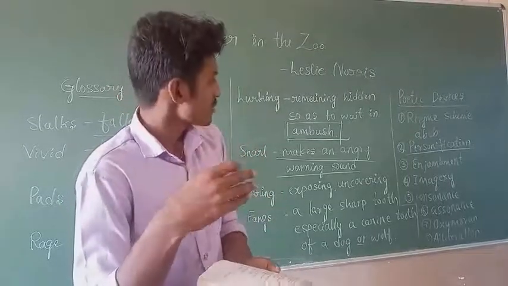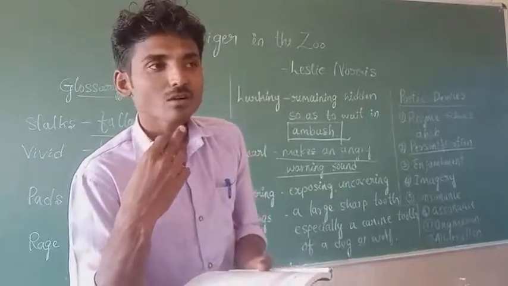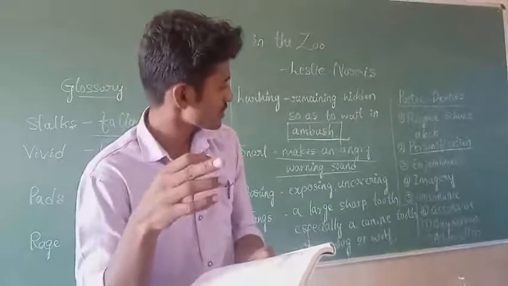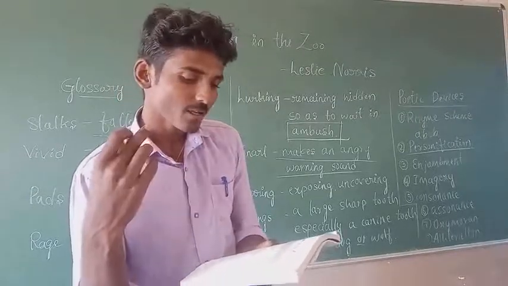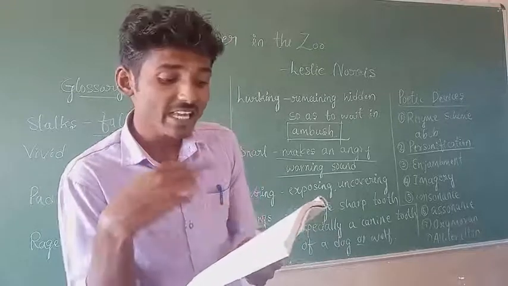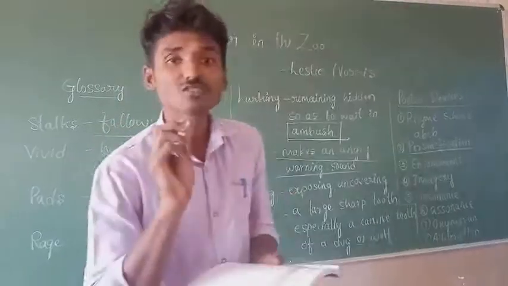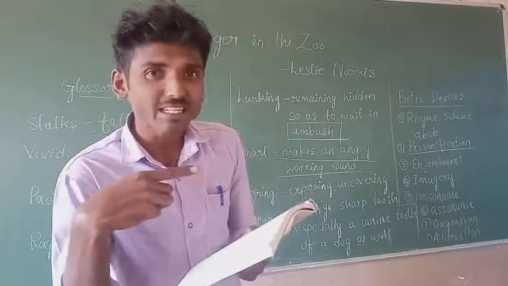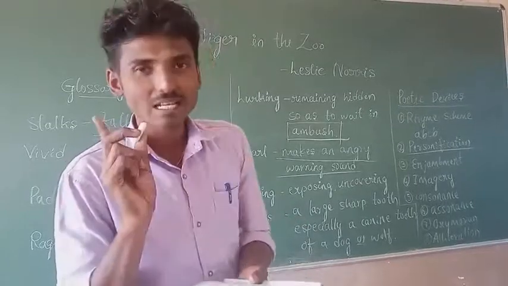So the consonants here: the consonant sound repeated. That is called consonance. The assonance is nothing but also some sounds here. 'He stalks in his', the I sound is repeated. So repeated I sounds are called assonance. Here 'he stalks in his vivid', the ee sound is repeated, the I sound is repeated. That is called assonance.